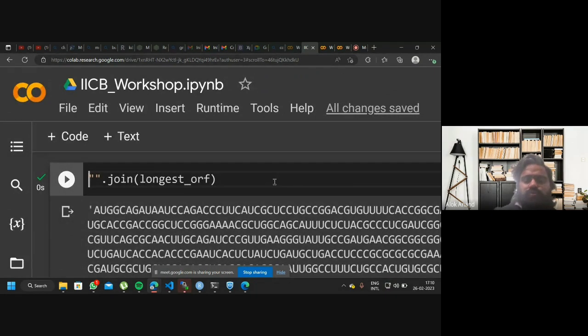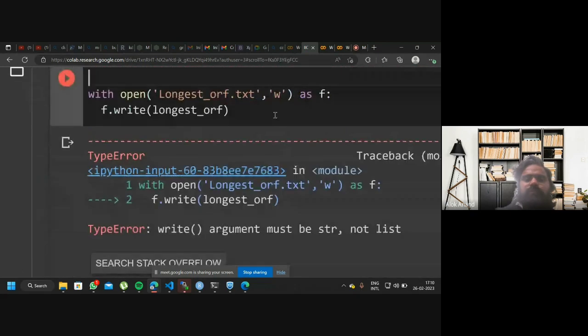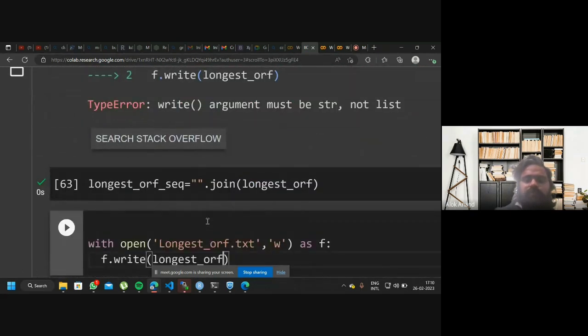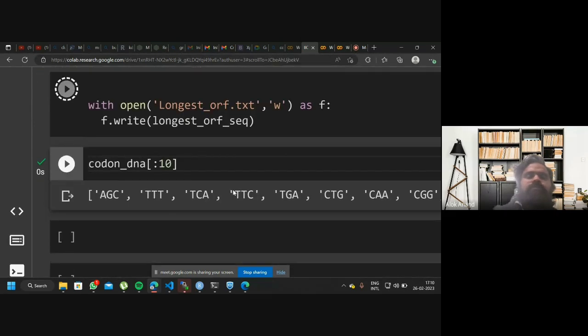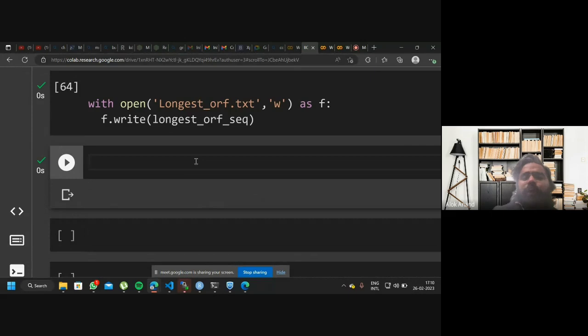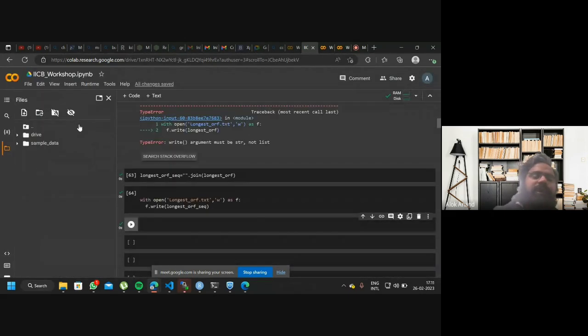Got it. Now I will write it down. Okay, so longest_ORF_seq. Yeah, so it has written. Now I'll have to check ये फाइल राइट होगी गई कहाँ पे. So यहाँ पे तो नहीं आई होगी, ये मेरे ड्राइव पे गई है बेसिकली फाइल.